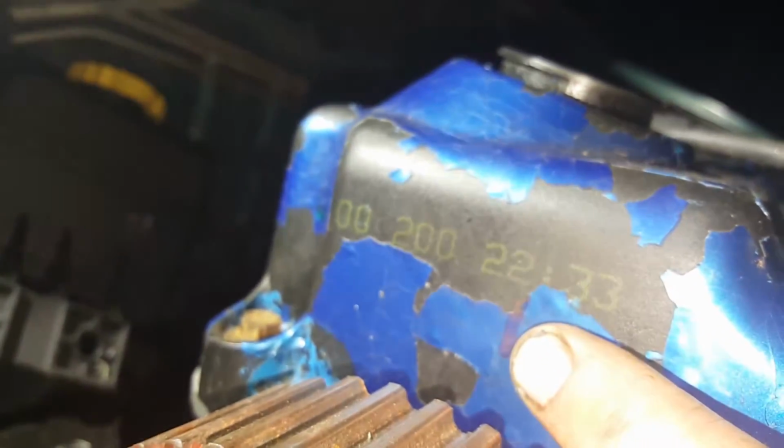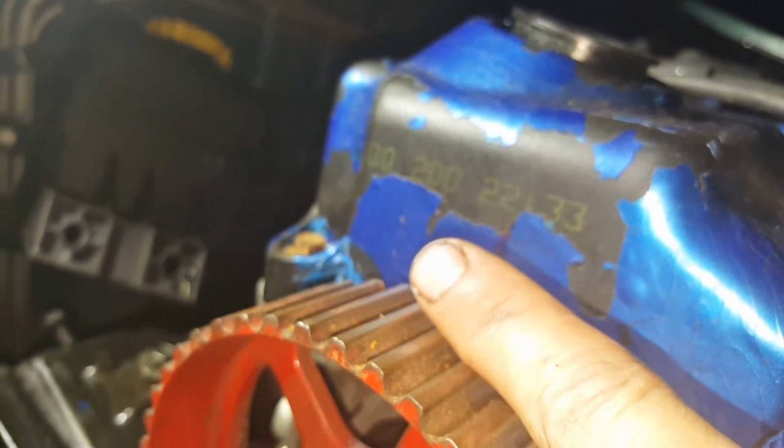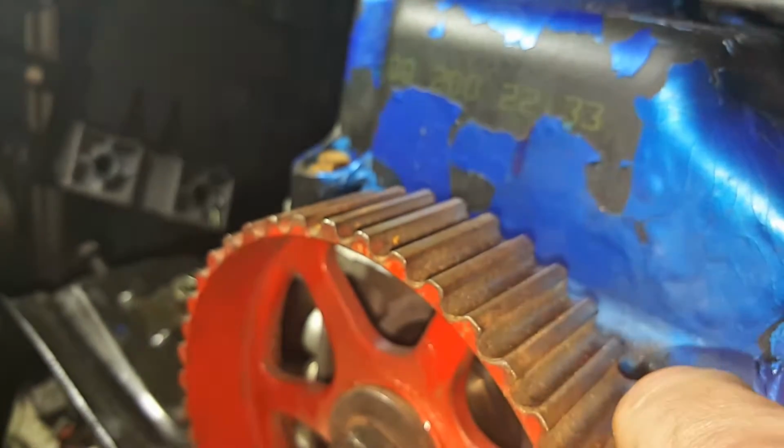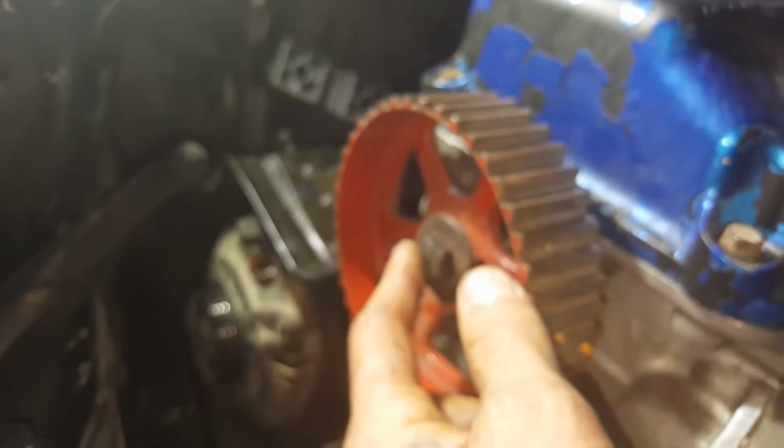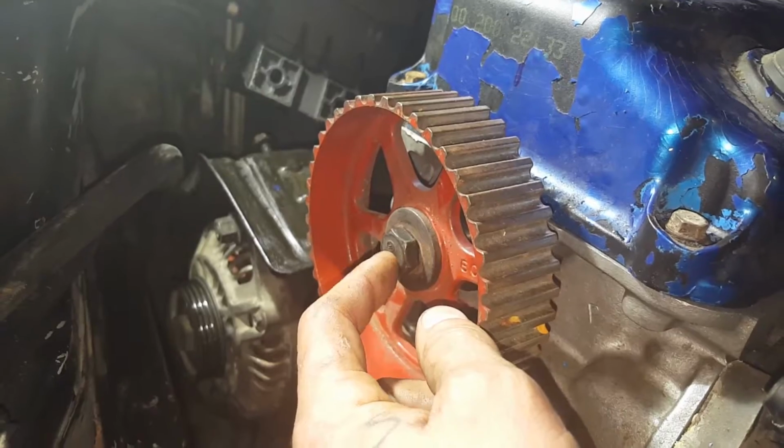So you're going to want to take that notch and line it up with this line right here that I made on the valve cover. Normally there will be a plastic cover here that covers the timing belt, but I've never run one, so you don't need it. Plus we don't have one for the single cam. So you're going to put your ratchet on there, and you guys want to make sure you tighten this cam bolt as tight as you can get it, because you will break dowel pins off if you don't.